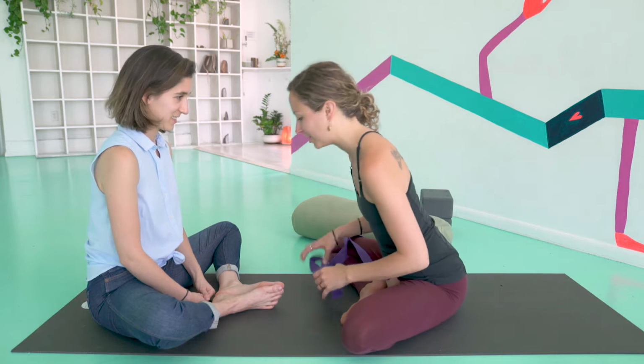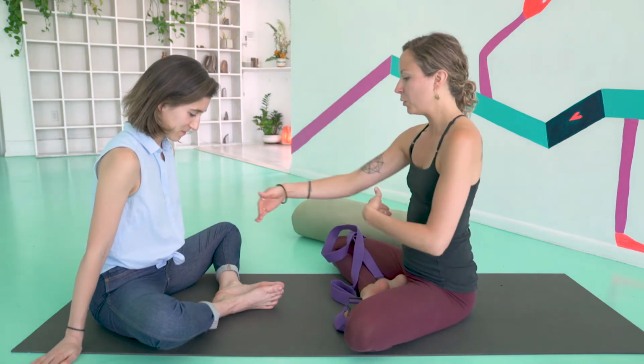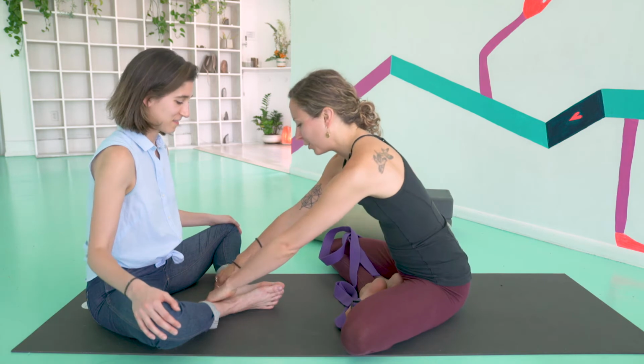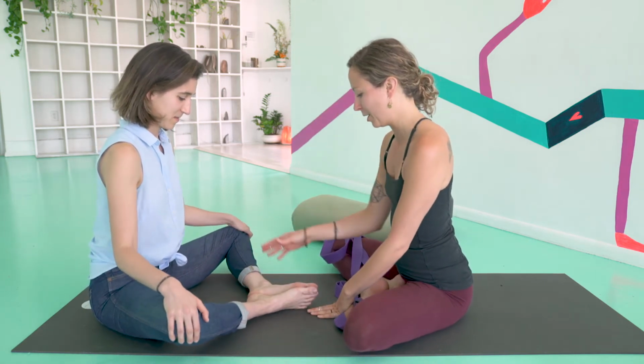Okay, so put the soles of your feet together and your knees wide. We're going to start you in a bound angle posture. When we're looking at this, we're looking at your foundation. What I know about you already is that you hold your feet really close to your center of your body, so you don't hold enough ground for yourself. It'd be really easy to almost trip you over. So when we first start setting you up, we want to give you more space, just so that you have a bigger surface to sit upon.